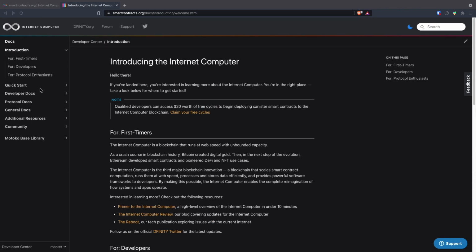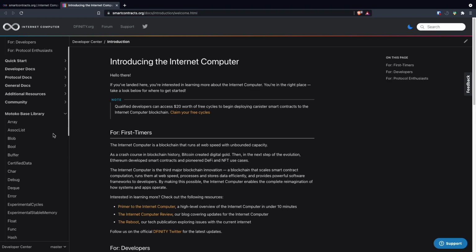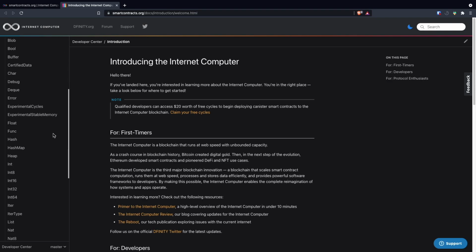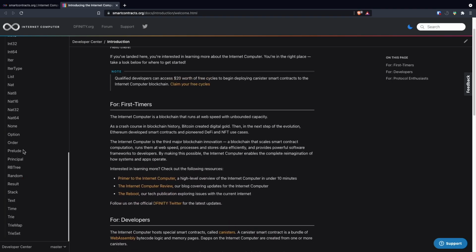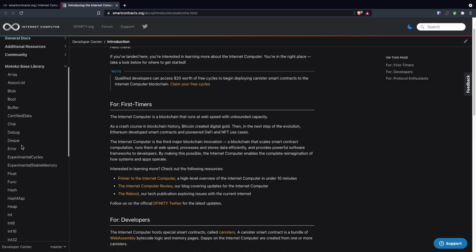Okay, so I'm on the DFINITY website in the coding section for developers. And if you look at the documentation, at the bottom of the page, you have the Motoko Base Library documentation. And if you click here, you have all the modules from the base library that are available right now. So you have a lot of them. I will make a video to explain the most common types you can use and the most common functions you need to use.